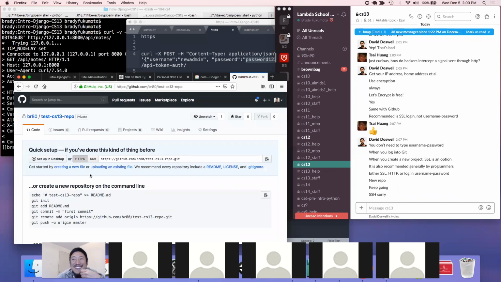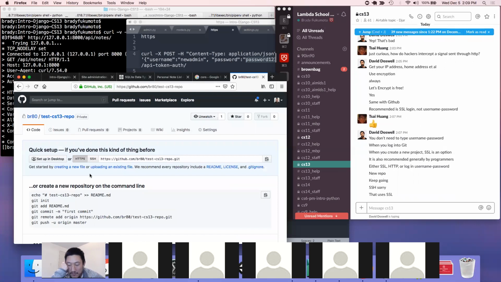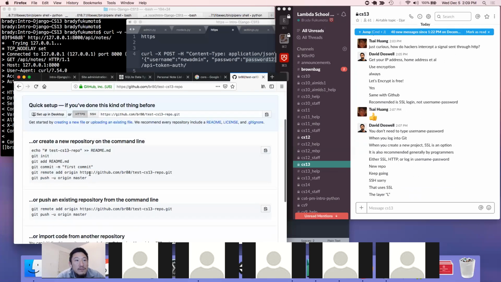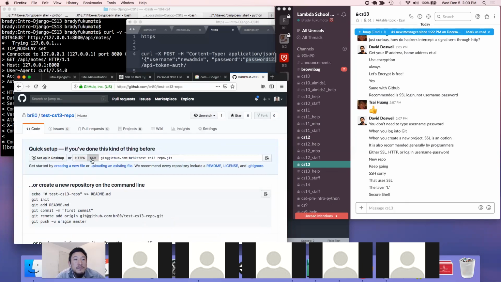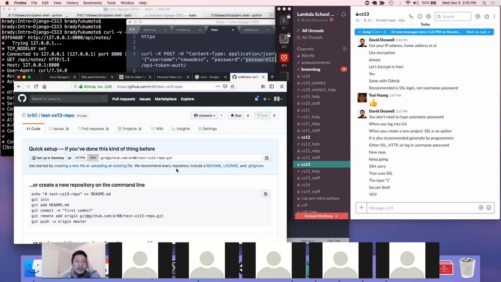SSH. Okay, SSH. How does SSH work? Oh, like this to clone. Yeah, secure shell. I've never done it like this, but this is actually creating a tunnel to a remote server as opposed to doing it over HTTPS.